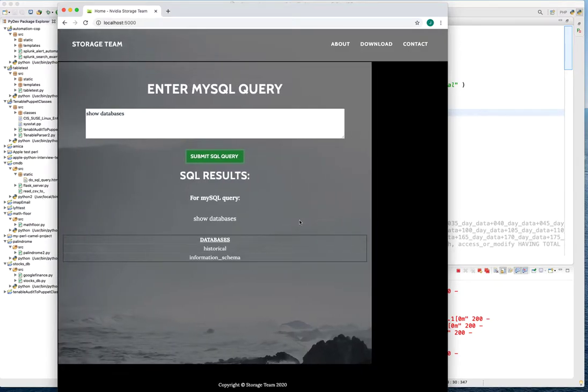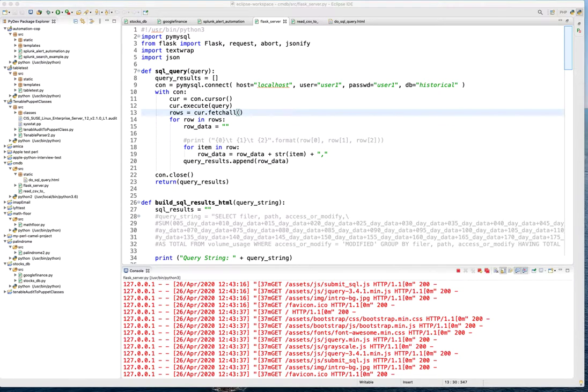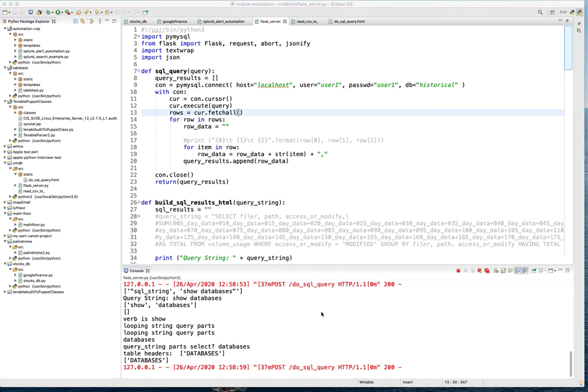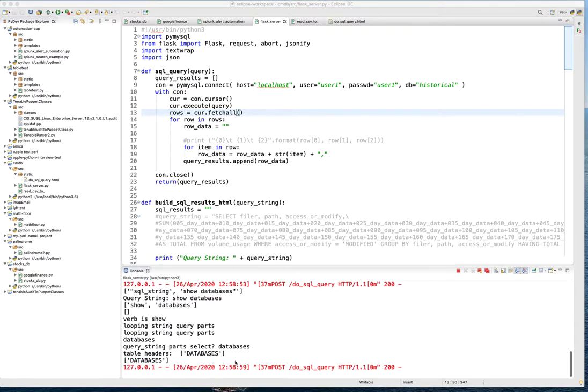So how do we make this work? Well, I've used Bootstrap Studio, and this is basically an endpoint. So I'm using Flask to host this. And here's Flask running, which you can see if I move this out of the way. You'll see right now Flask is running, and it has some debug information here from when I was working on it last night. It'll show you what the page was that it did to hit this thing, and it works quite well.